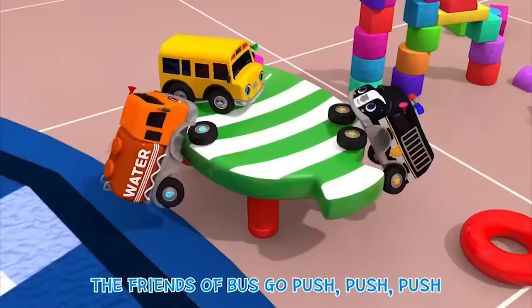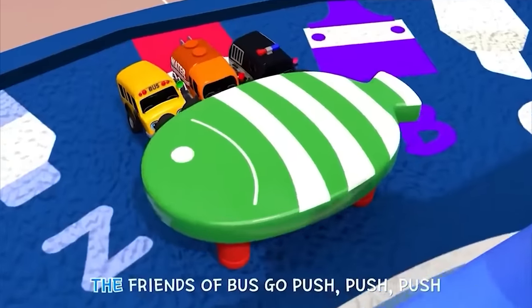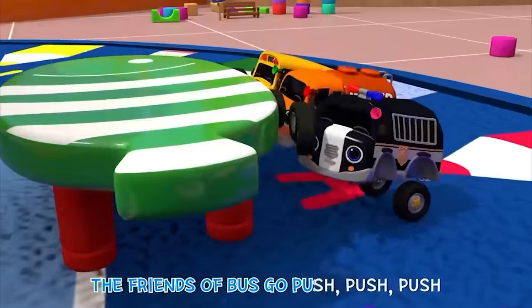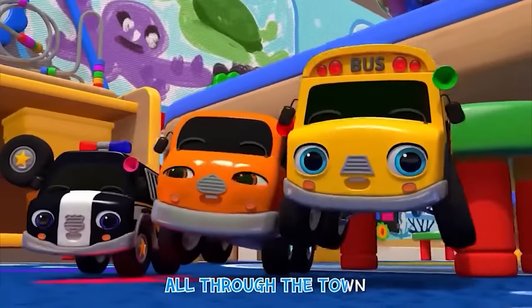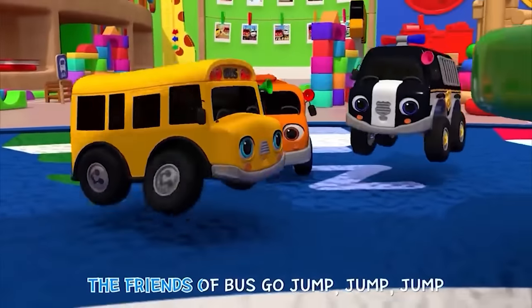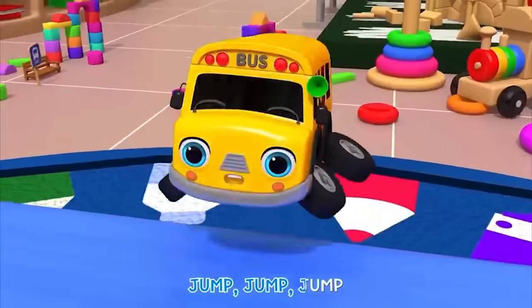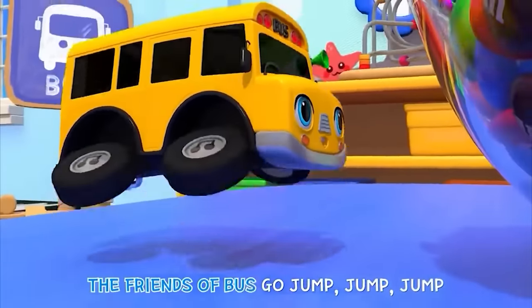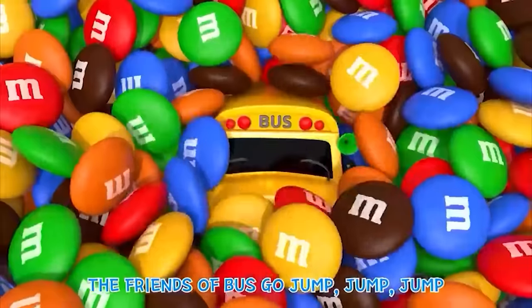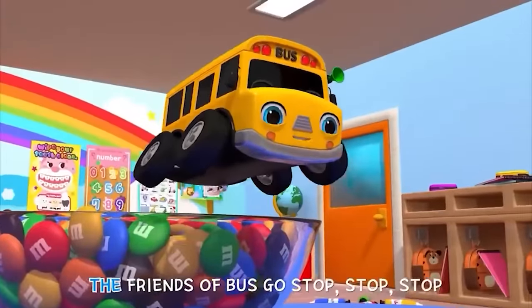The friends of the bus go push, push, push, all through the town. The friends of the bus go jump, jump, jump, all through the town.